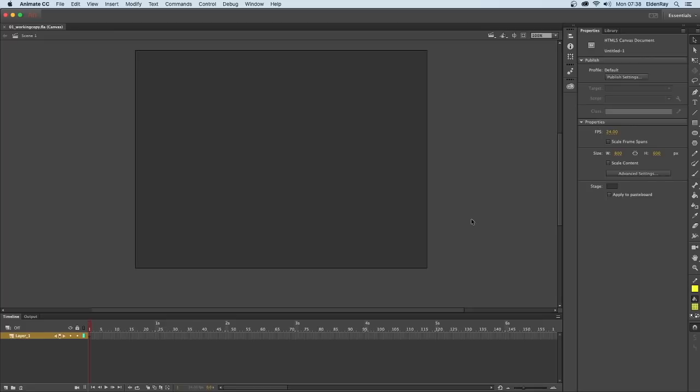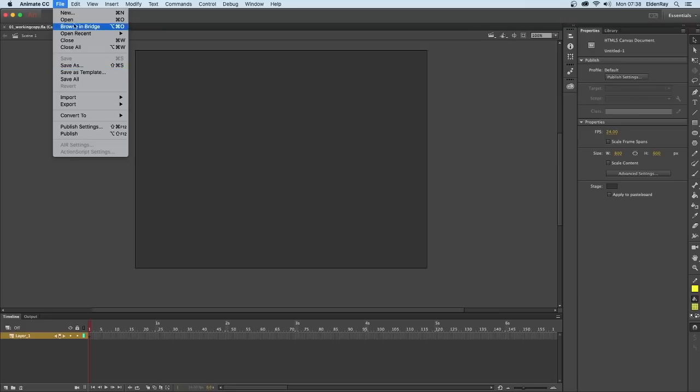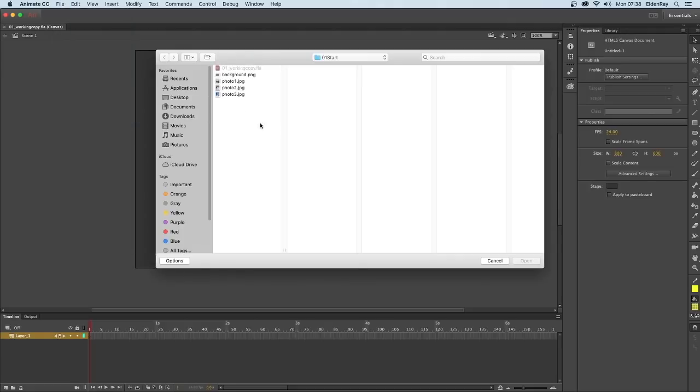Now we are going to import images to the library. So click File. Since we don't have the image yet, you can see we have timeline here, it's empty, stage is empty. So we are going to import the image which you have downloaded from Google Stream. So click File, Import, then Import to Library. And we have these 4 files here.